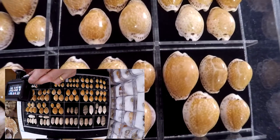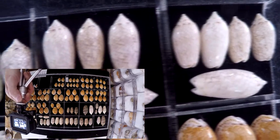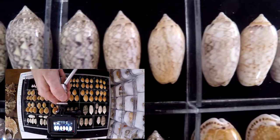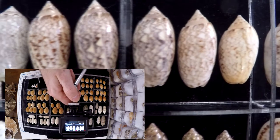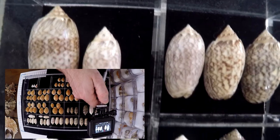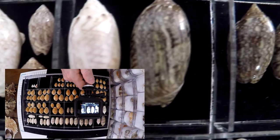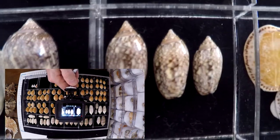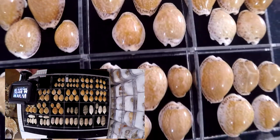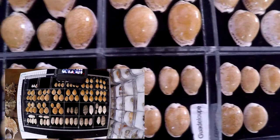These are from Martinique — Cypraea acicularis — and all these olives were found dead while snorkeling. I was snorkeling to find cones and I could find many empty shells; they're quite shining, just fresh dead specimens. Cowries are very nice shells because they're naturally shining, just like olives shine naturally.